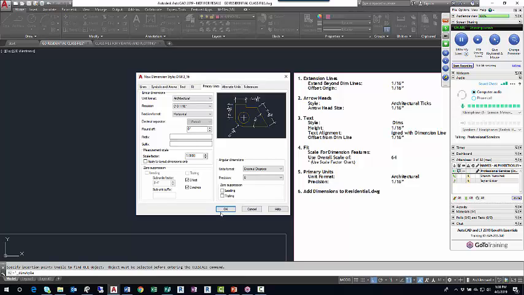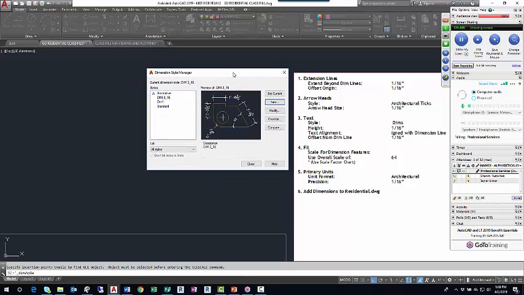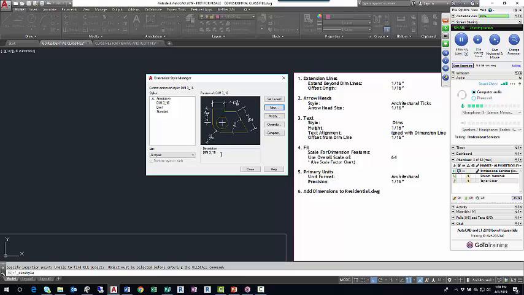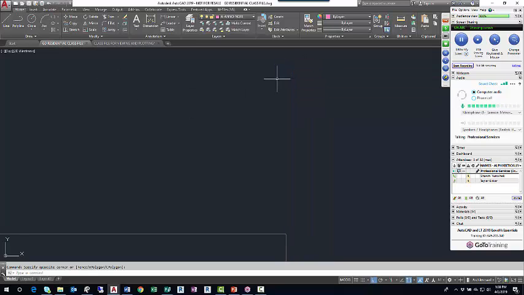Now I didn't have style overrides, so I won't get the AutoCAD alert, but you might have style overrides. Don't freak out if you see an AutoCAD alert. If you see one, just click OK. I think it says setting another style current will discard your style overrides. Continue. You could close your dialog box or OK out of your dialog box, and then you'll be in your Dimension Style Manager dialog box, and then we can close this dialog box. It'll say something like the current dimension style is dim 3/16. Close the dialog box, and we'll save the drawing. We want to make sure we don't lose that style if we crash or something like that.